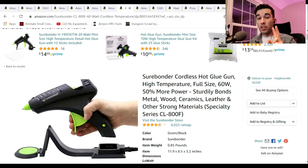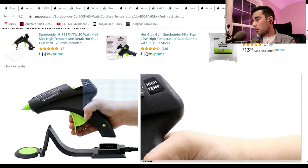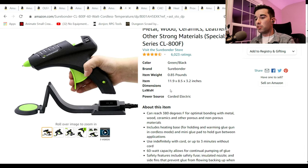Up next, I actually have two hot glue guns. The first one is from Shura Bonder. The reason I'm picking this one — this isn't even the best one they have — but I'm picking it because it's cordless. Chances are if you're like me, you're still using your dollar store glue gun. This one has a nice little fine tip on it. Even though it's not one of the fancy ones, it has automatic shutoff. When you're dealing with really small things on a table, a cord can be as damaging as a tidal wave — you could sweep the cord across glitter or static grass and just wreck everything. So having something cordless is going to be huge.